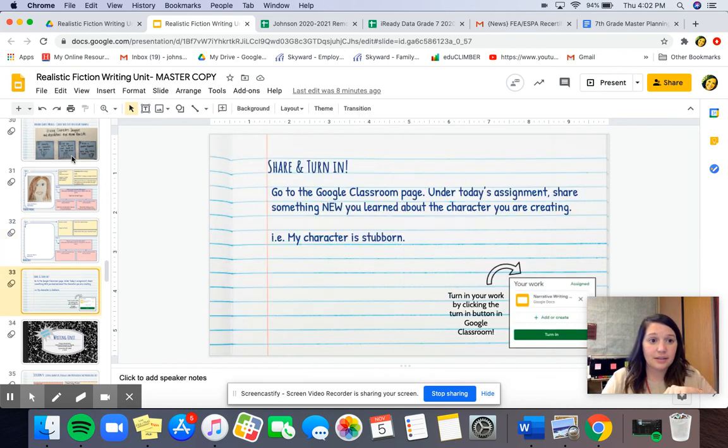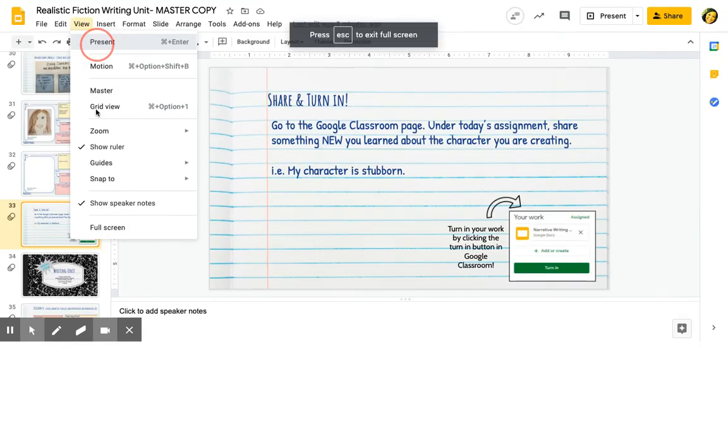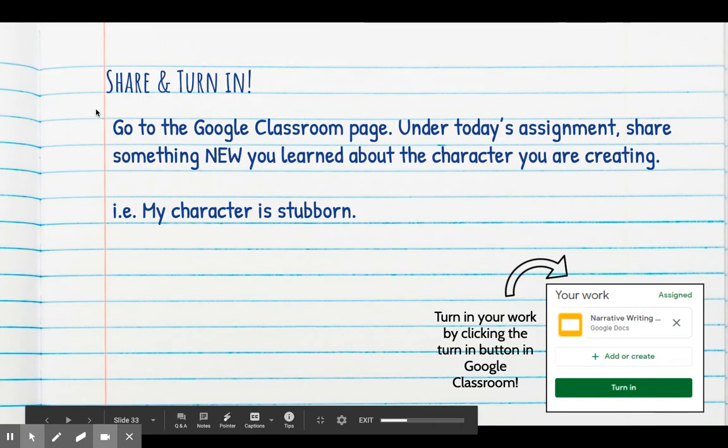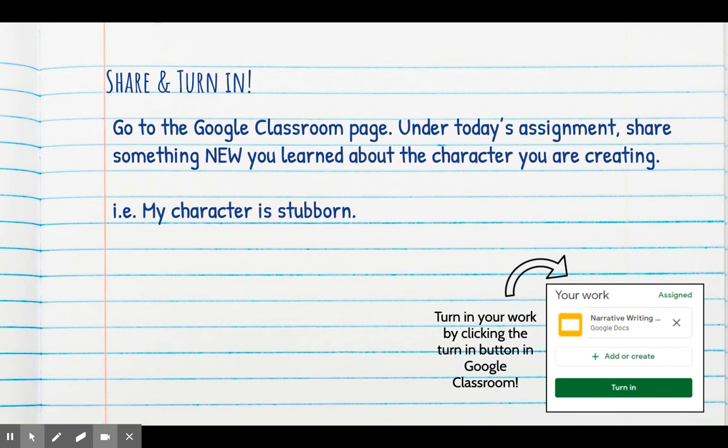The last thing that we're going to ask you to do for the share is make sure that you go back to Google Classroom, find the day's assignment, so find 3.2, and then share something new that you learned about your character today. You are the creator of who this person is. You want them to be super realistic, and you want them to have motivations and desires and personality traits and just an overall sense that this person is super, super realistic and real. So in what ways did you imagine them being a real person today? And what is one of the new things that you can share with me?